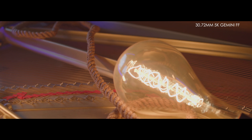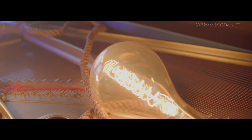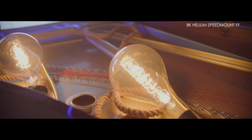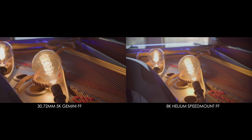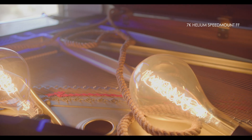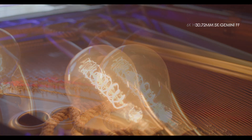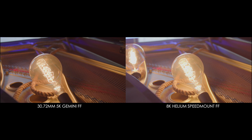We're in Monstro territory, and with hardly any vignetting it's usable. Comparing the naked Red sensor to the speed mount as we zoom out, you can see just how much extra real estate that speed mount gives you. ABT will claim they have full coverage at 7K, and that's safe, but as we can see if you shoot at 8K you can fine-tune that crop based on the vignetting, which is variable depending on the lens and the aperture, and you can squeeze out a few extra pixels. Looking at the actual sensor crop modes, 6K seems to match up the field of view of the naked Red sensor at full format. The alignment here is just a little off — but you can see the scale is about right, and you see the extra stop of light too. This is rad.